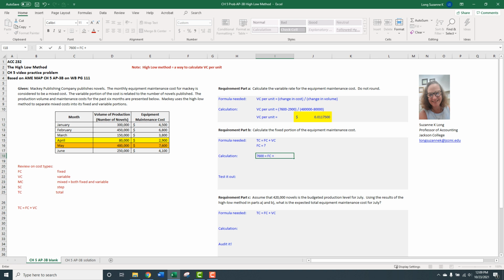Fixed cost I don't know. Now I'm working on variable costs. Okay, variable cost, we got this part up here, that a little over 1 cent per unit, and we're on this line, so we want this many units. So variable cost is this much per unit times 480,000 units. So let's get that in our little documentation here. 0.01175 times 480,000. And again, I'm specifically typing it in a way so that you can see it in the file, and then I'm going to run the calculation next. Okay, now I'm working kind of my algebra here.